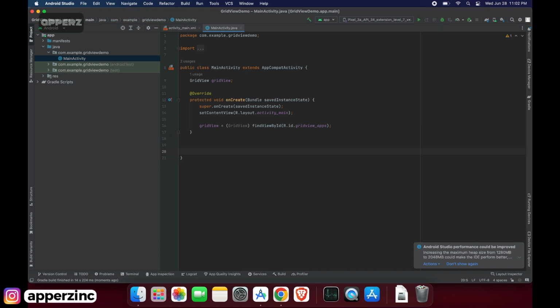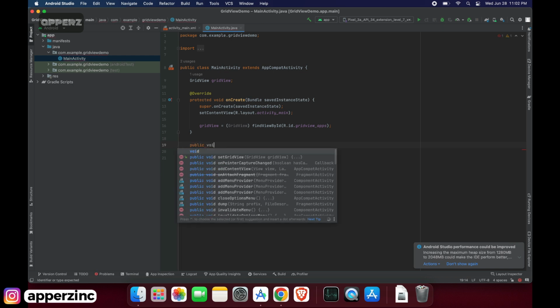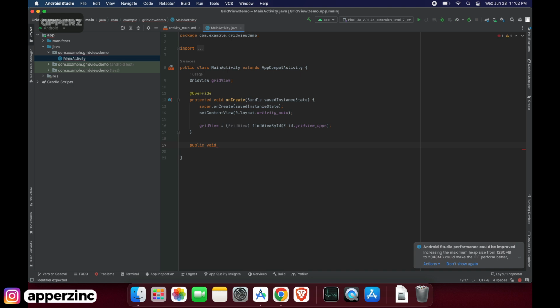Now I'm going to create a custom method, a public method where I will be querying all the installed applications. Public void query intents.